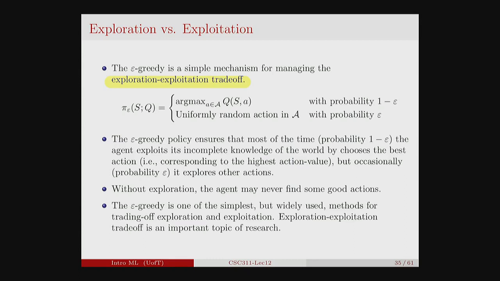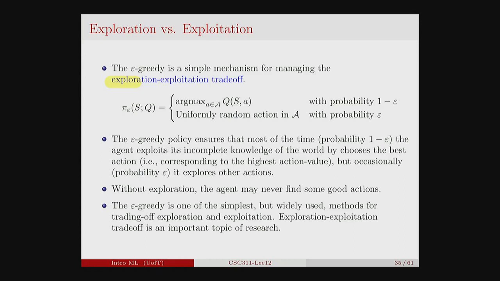The idea is that you should mostly be doing the thing that you believe to be currently optimal, which is represented by this argmax. And every now and then you should take a random action, because sometimes if you don't do that, you will not explore new states that you've never been in. So imagine your Mario character standing on one of those tubes. And the only thing in those tubes is those coins. It's not really relevant for progression to the end of the game, but unless you took a random action at that state, you might never explore that entirely new area of the map altogether in this game. And so that's why there's this trade-off.